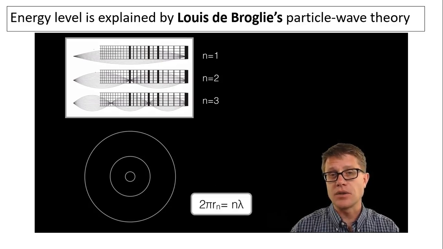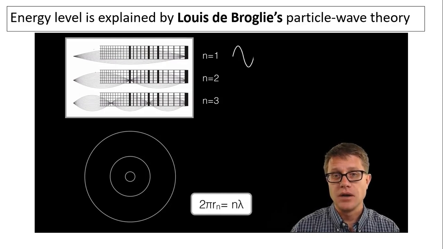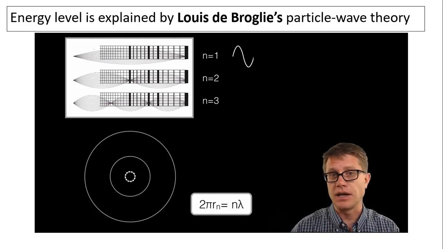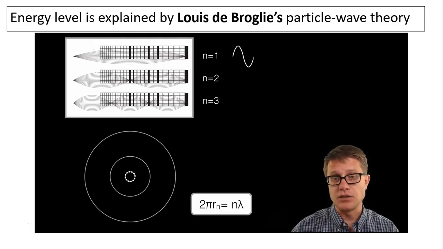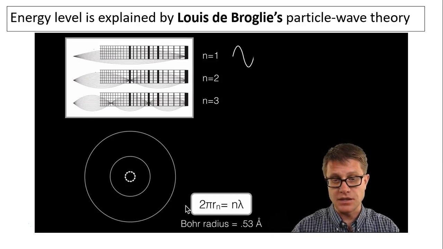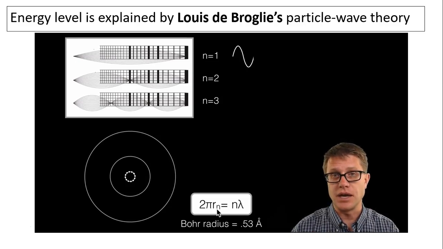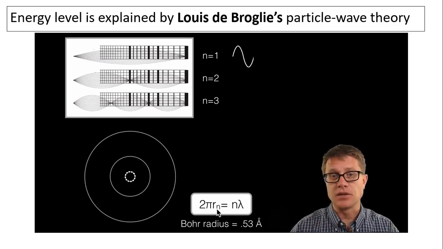And so let's start with the first inner electron. What's really going on is one wavelength is wrapping around the atom itself. What would that look like if we look here at this first orbital? It's going to look like that. Now we know something about the momentum of the electron. We can calculate the de Broglie wavelength, and if we plug it into this equation, this here is just the circumference of that circle, we can figure out what's the size of the atom, and it ends up matching up with the Bohr radius that we'd measured before, 0.53 angstroms. Now what is the next level going to look like?